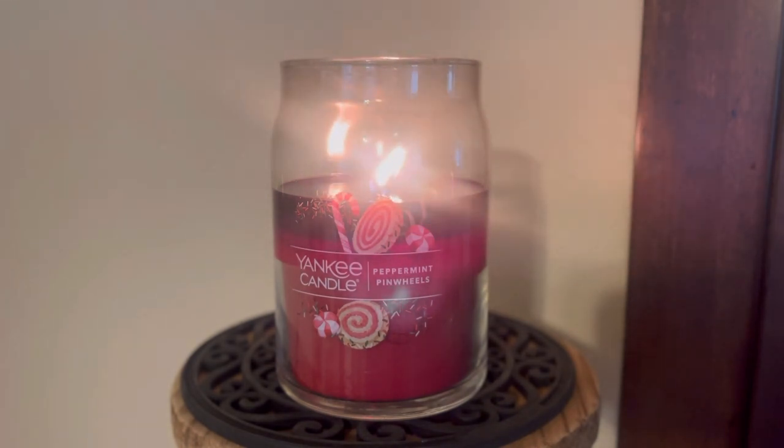I will say, and I feel like somebody touched on this in reviews online — this scent is sailing perilously close to crossing over into, if you let it burn too long, almost like a cigarette type of smell, which sounds really bad. I despise that scent. I can see where somebody said this one kind of smells like cigarette smoke. But if you keep it within maybe that three-hour burn window, I think you will get ahead of that and not smell it. When the person mentioned that in the review and I was burning this, I thought, yeah, I kind of see what that person is talking about, but it's not overly that type of scent for me. This is honestly a complex scent.